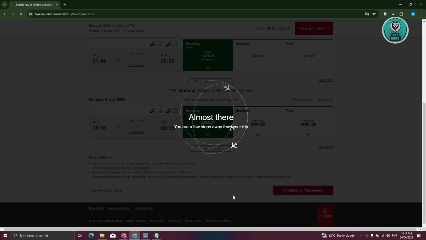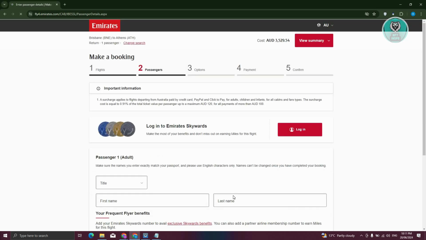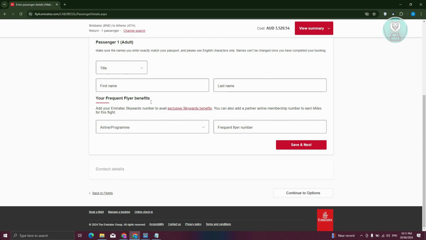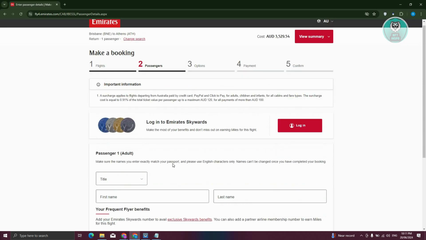In this case, what you need to do next is fill out all the necessary information that they'll be needing from you, like the passengers that will be traveling, which in this case is only one. You need to provide the title, name, as well as the frequent flyer benefits. Once you've added the passenger information, you need to provide contact details. Once you've completed the information needed, you should be able to choose your seat if you've chosen the upgrade plan, either Flex or Flex Plus. Just follow the on-screen steps, and you should be able to proceed to payment. Under payment, you should be able to add your card as a payment method for your flight.